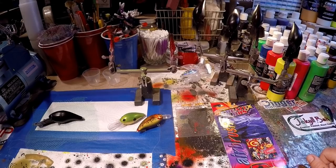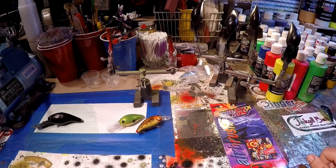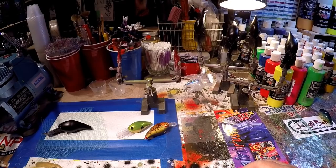So we're going to cover two things today. Frequently asked question: how to make a simple Threadfin shad pattern. We're going to keep it as simplistic as possible, using some common things you might have laying around. It's going to be a cool pattern, but also simplified in case you don't have a lot of stenciling. The second thing is, how do I cover big mistakes?